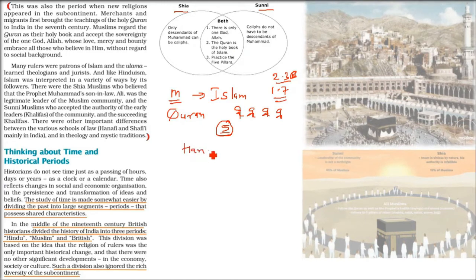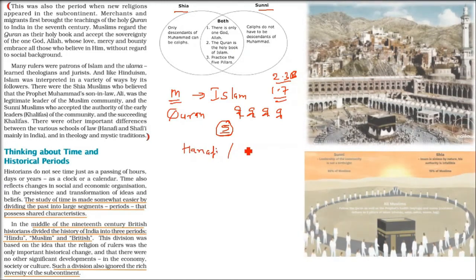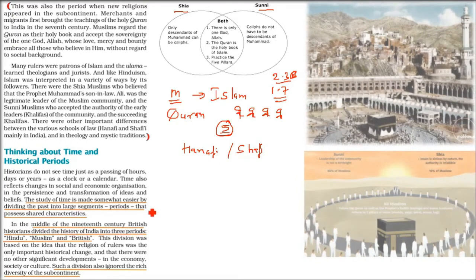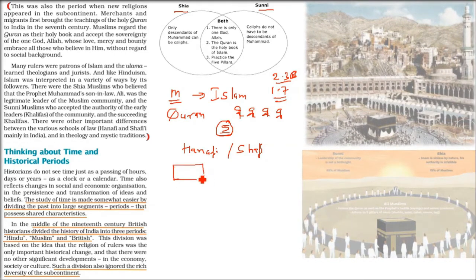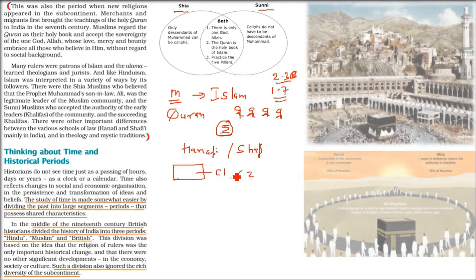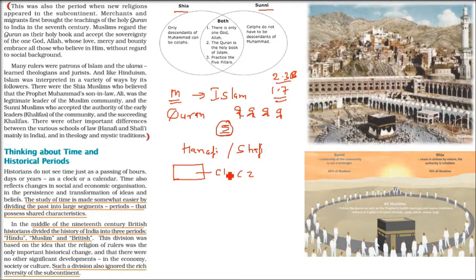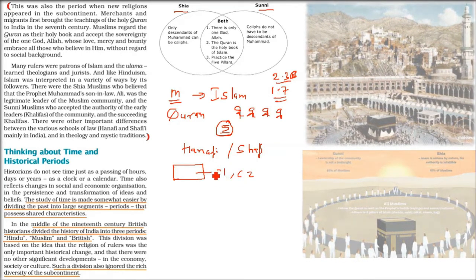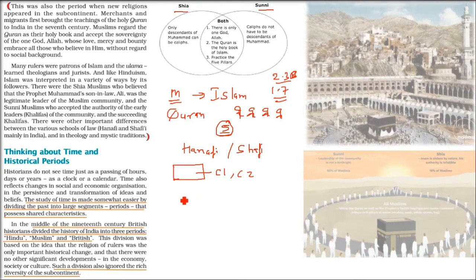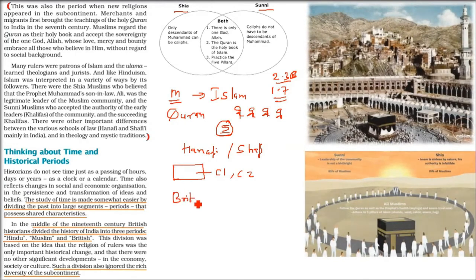If you come to India, we have more factions. This happens everywhere, Hanafi and Shafi, all these different factions, different thoughts have developed. And that is the problem with every religion. Even Christians have Catholic and Protestant. So we are talking about the era. Whenever we talk about an era, just see a book. We divide it into chapters because you cannot read a book like a novel. You have to have different chapters.